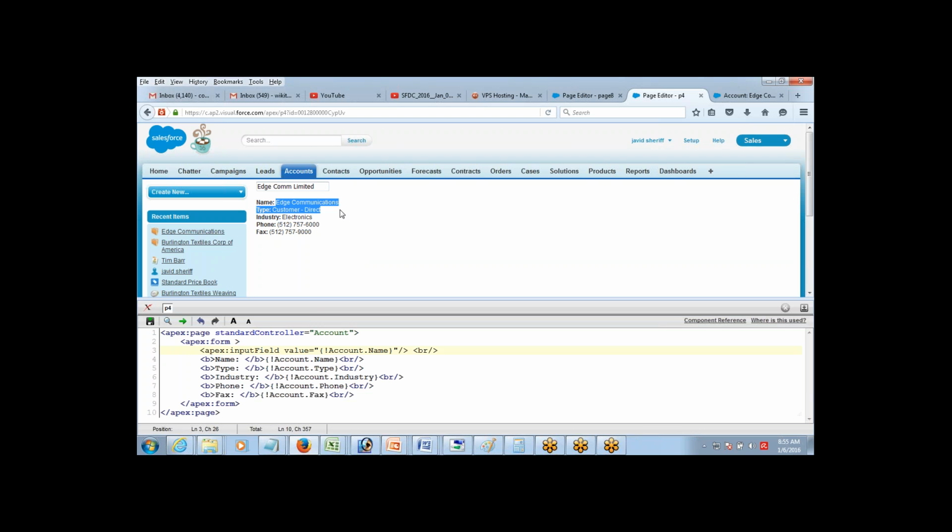So an input field component will allow you to edit the values. If you don't use the input field component, normal field values are displayed as read-only data, and you cannot edit them.